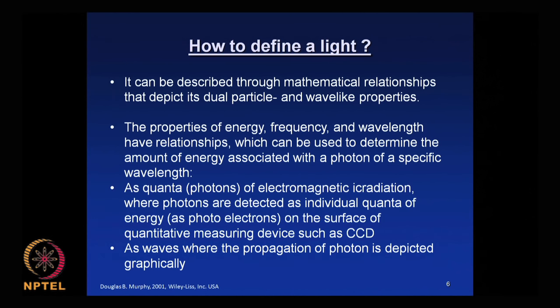So what you see is a schematic of an electromagnetic wave, which exhibits electric and magnetic fields whose amplitudes oscillate as a sine function over dimensions of space and time. These two fields are mutually perpendicular to each other, and this is how light is defined when you consider its propagation from one medium to another medium, or when it propagates from one electromagnetic lens to the other. This is how it has been considered.